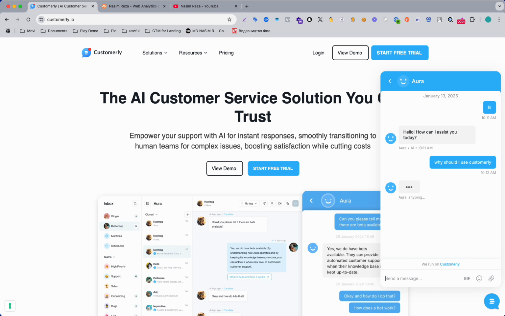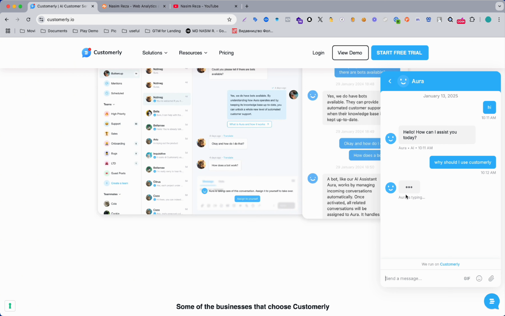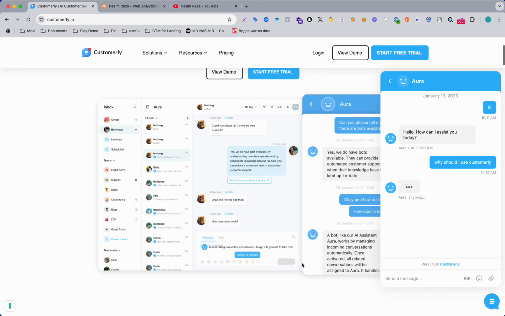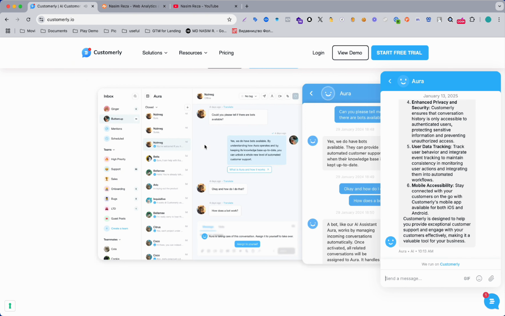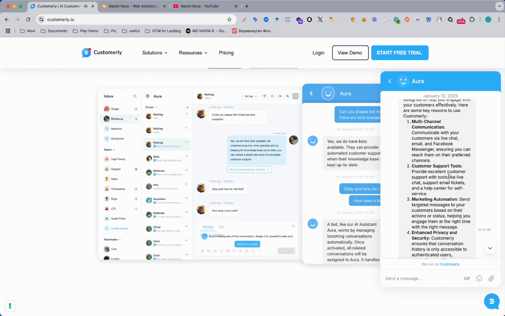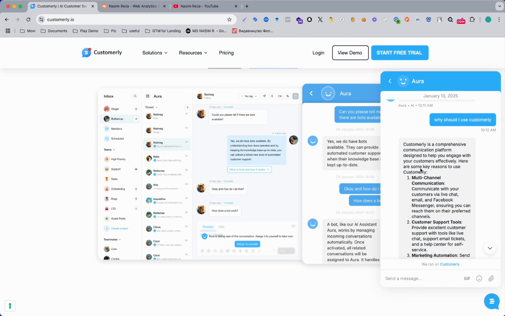This is the cool part about these tools. So if you want to increase your business, any kind of business, you can integrate with your WordPress, Shopify, whatever, and you can easily increase your leads. Okay, so here you can see this tool is still typing. Actually it's AI generating, so you can visit their official website. And here you can see the result has come. You can check the result.